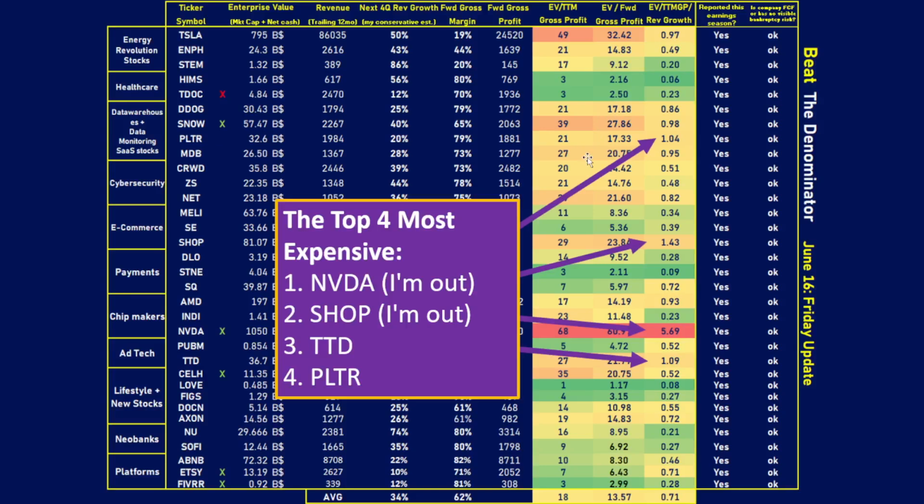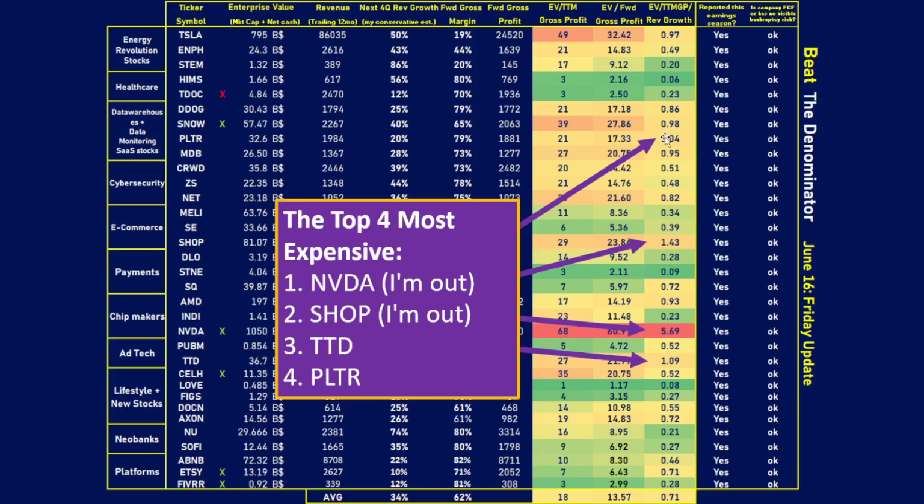And we have newcomers. It's the Trade Desk. Last week was also the Trade Desk. It is now expensive. It's an old position for me. The market is envisioning coming out of a recession. Nobody called it a recession, but I've been calling it a recession. When we're coming out of that, what I call a recession, spending on advertising will go up. The Trade Desk should benefit, so I think the market is seeing that.